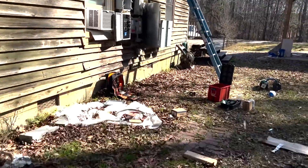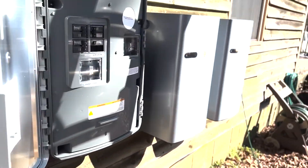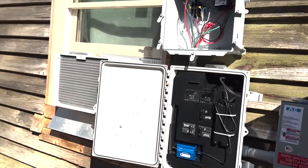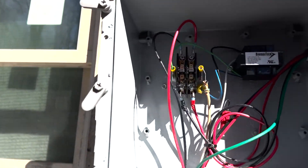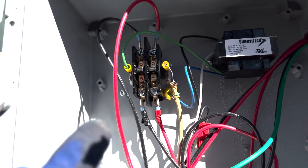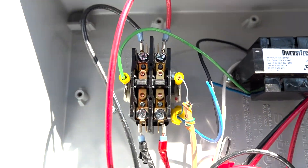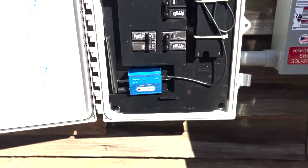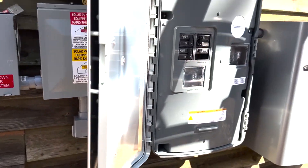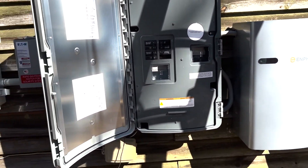Alright, we got a smaller system today. This one is just two in charge threes. There's our famous smart switch. A little bit of our wire shedding — try to clean that up just a little bit. That is a contactor. This is a contactor here. This is a transformer. Shed it down to our burner box. Every setup is different because every house is different, and you never know how you're gonna have to mount it. That's part of the game plan — figuring out how to mount everything so it works.